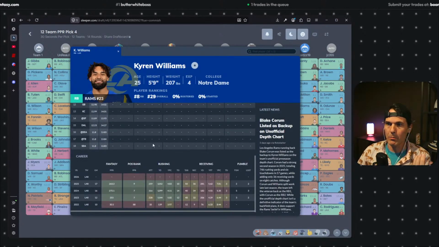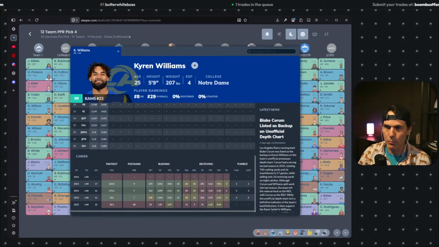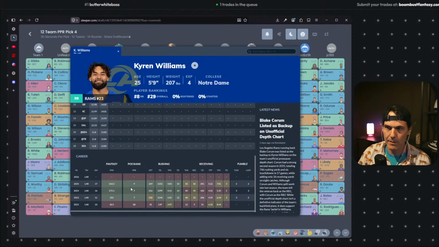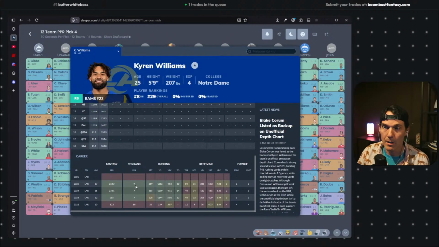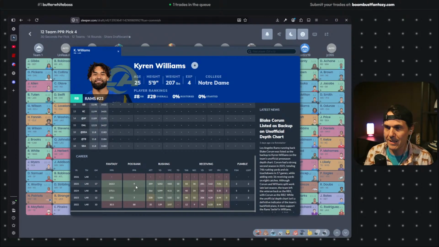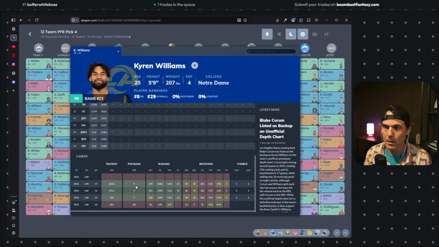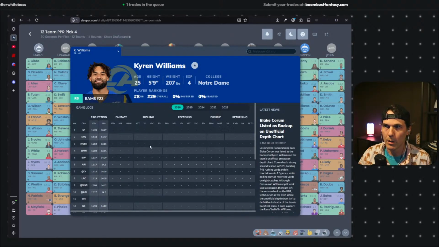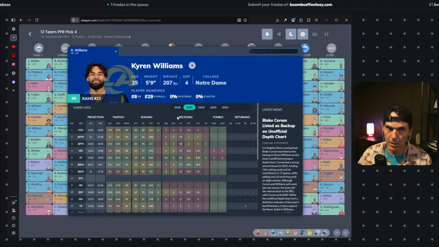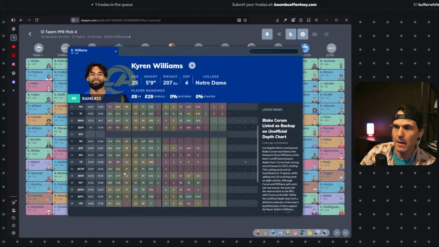I'm not that worried about Blake Corum. He's been running back 7, and running back 9 in a slightly diminished role last year. I will probably do a video on this concept. People are worried about Blake Corum taking more of a role. I'll do a bit more research. I have not done any research on this.